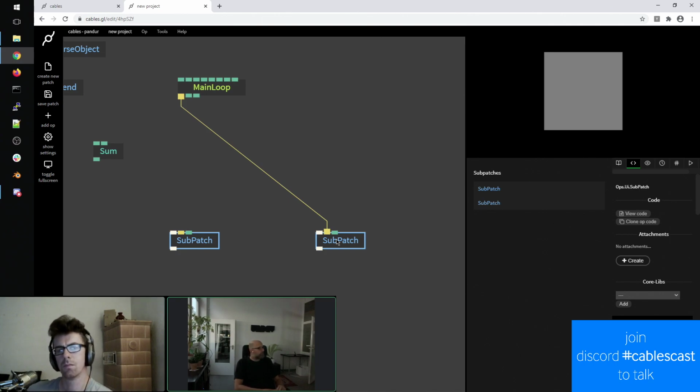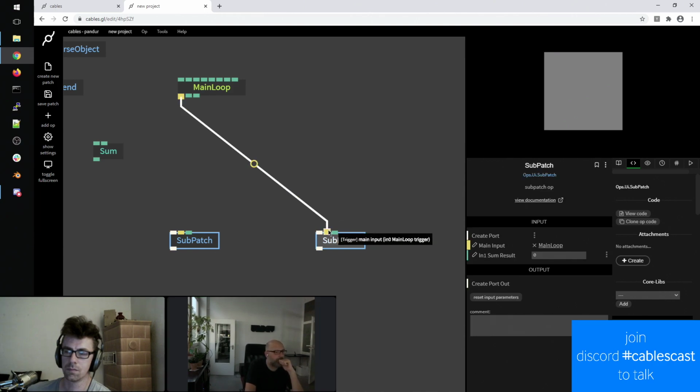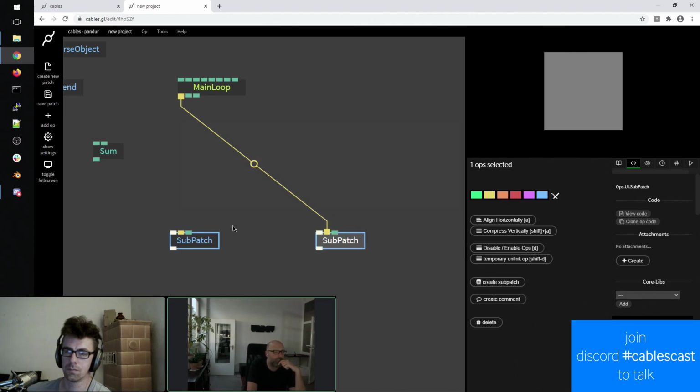So in cables, basically all ops are written in JavaScript. The subpatch is basically just a visual thing, a data collection of ops, but it's not a reference to some fixed structure. So you're really copying those ops, and they exist twice in the patch.